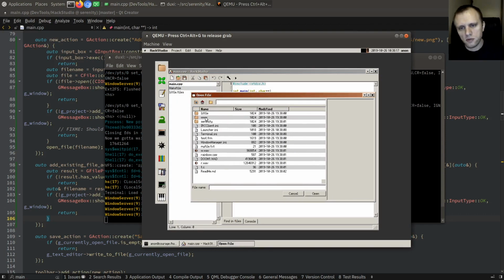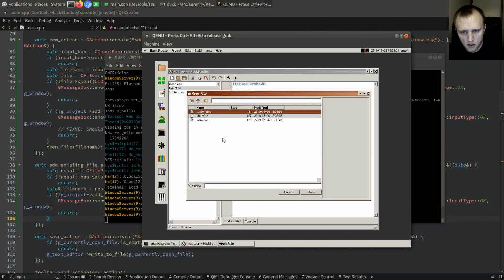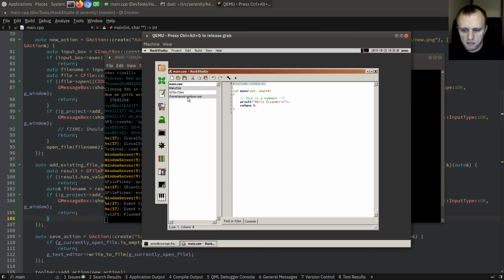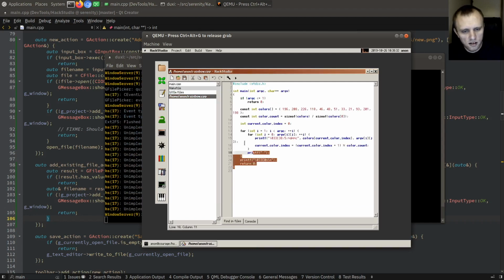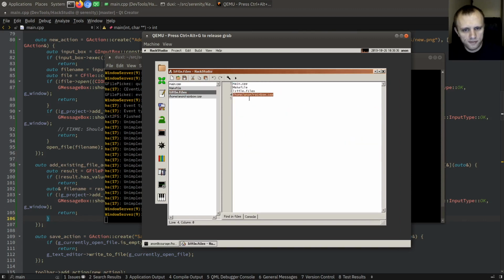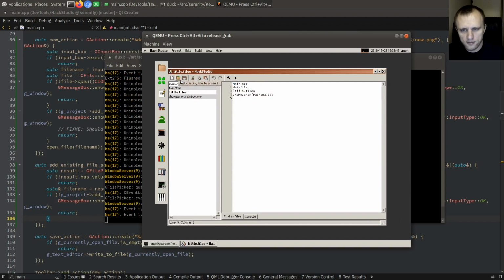So anyways, here's the open file. Yeah, it says open file. We're going to have to fix that because I wanted to say add existing file, but basically we can go and add some existing files. So let's add rainbow CPP in my home directory, and it made it show up right here, and it's now part of the project. And if we cancel, then nothing happens.